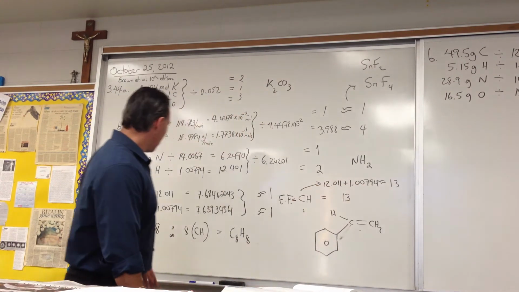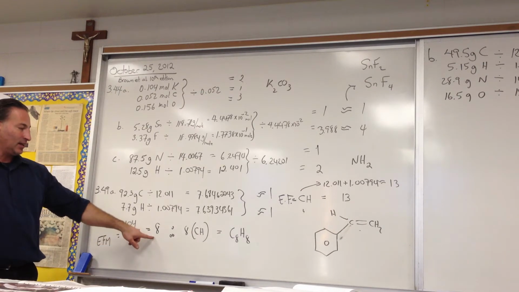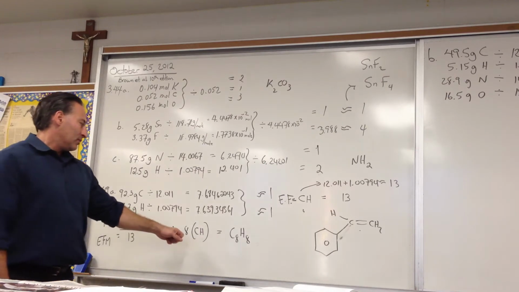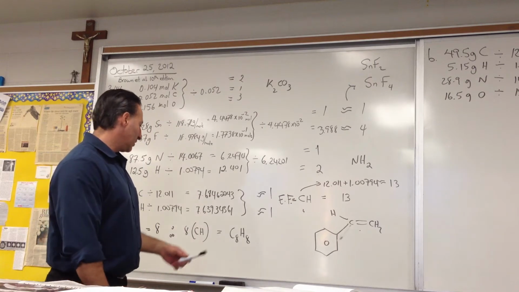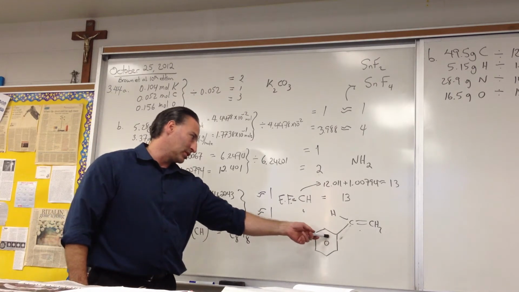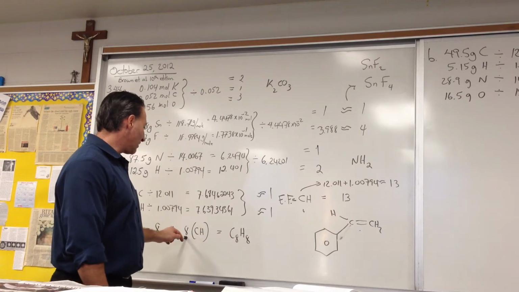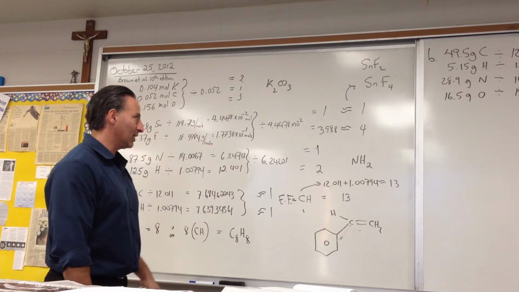Now, if you add the molar masses of carbon and hydrogen, you get roughly 13. I didn't bother to get it right down to the exact value, but that's what it is. It's roughly 13. And when I divided 104 by 13, I got 8. Therefore, the formula of the monomer to make polystyrene is the styrene monomer. It's this molecule portrayed here, and it has the formula C8H8. So how did you find that out? 8 times the empirical formula. C8H8, that's how you get that.